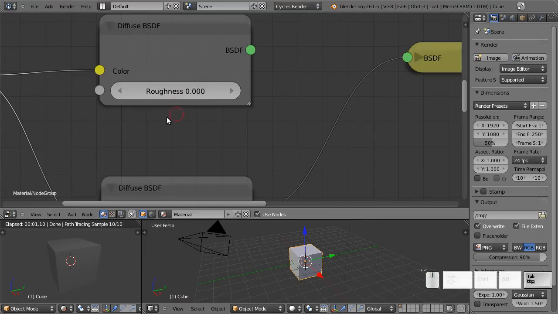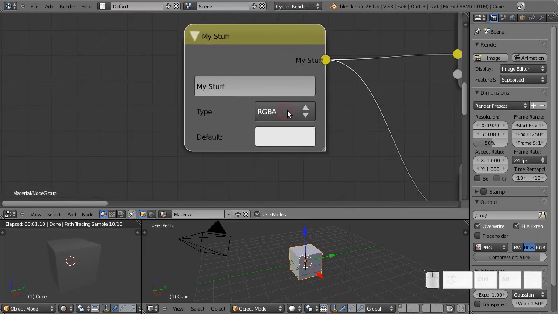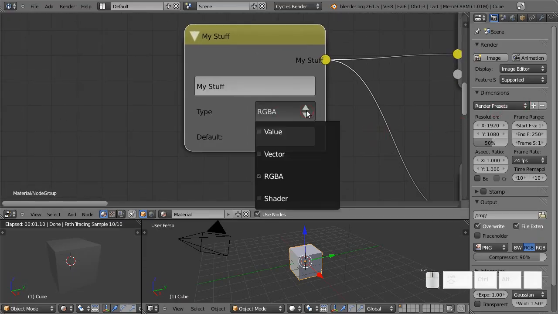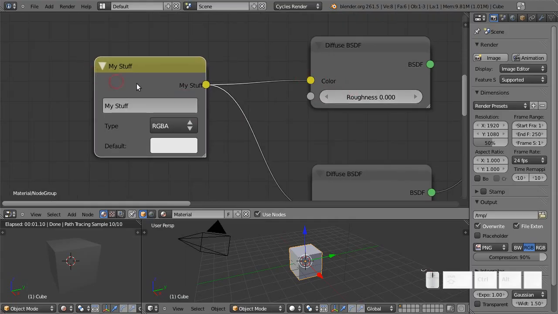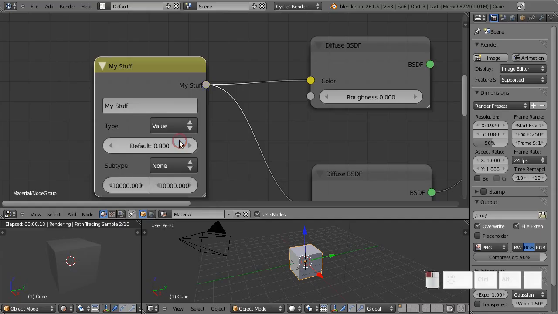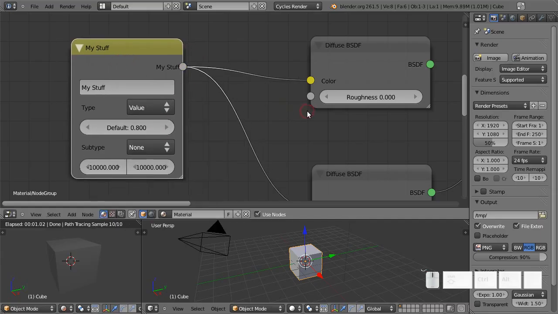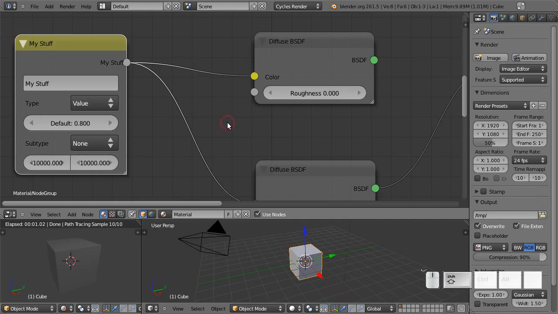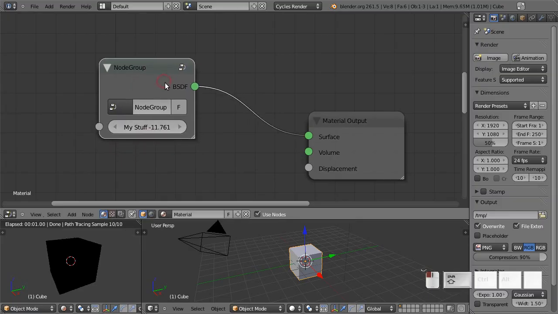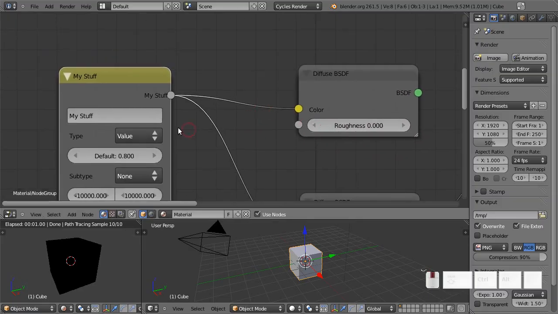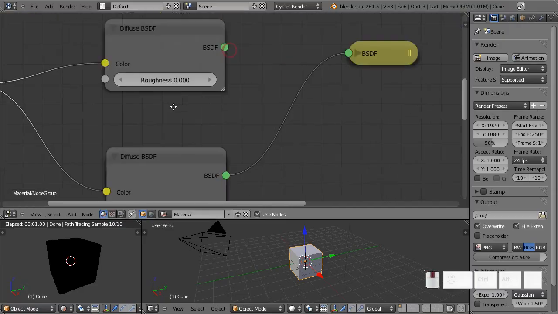For example, you can explicitly set a different type for this thing. Initially, the type, of course, is the type of the socket we just exposed, but you can set this to something else. For example, if you want to have this as a single value, then you can set this to value, and on the outside you'll see that you can now input some sort of value here, and it will internally be converted into a grayscale image then.